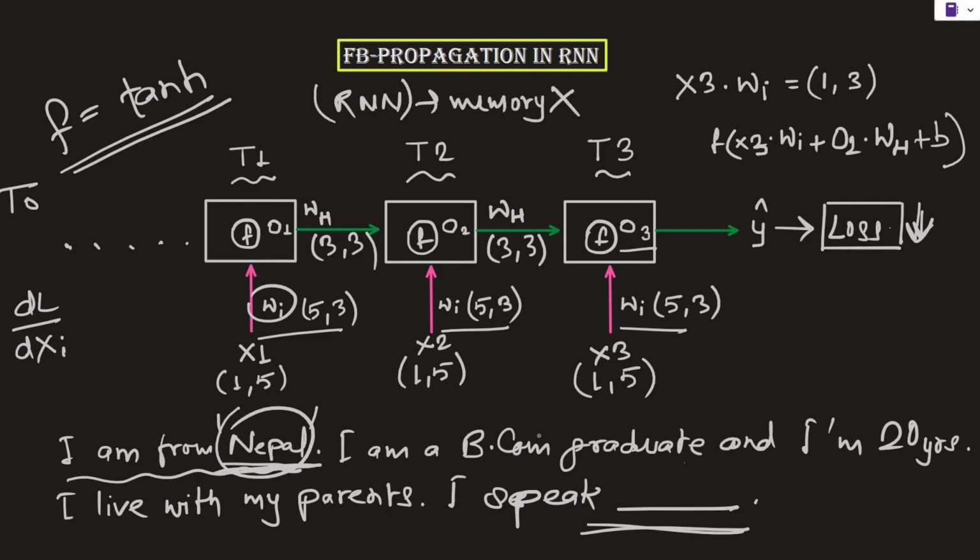It is because when you are working with such a long text or document, then down the chain where you have hundreds of timestamps, okay, the very initial derivatives at the initial timestamp will become so small, or the information will become negligible. It will have almost no contribution towards minimizing the loss or in order to predict the next word. And due to this limitation, the developers felt the need of more complex models like LSTMs or GRUs. So basically, we wanted more complex architecture that should have the tendency of long-term memory.